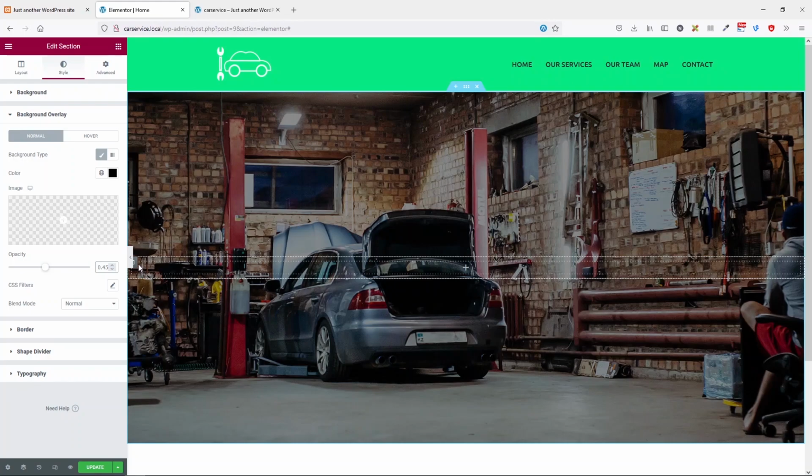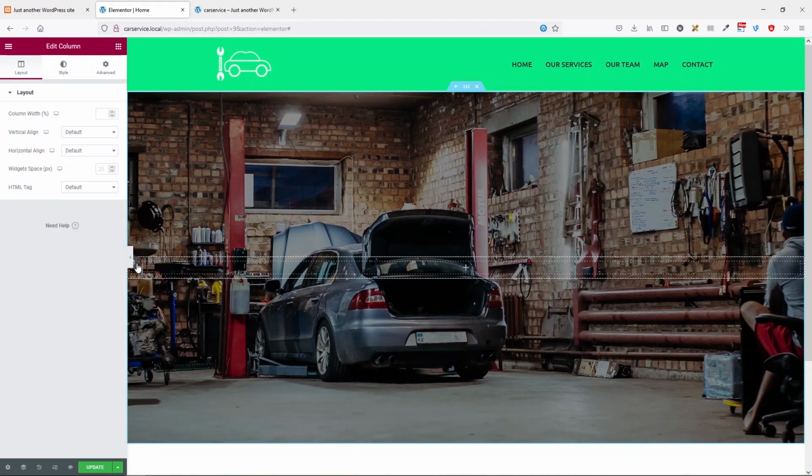Okay, now we need to make 3 columns. Duplicate again. The width for the first one will be 35 percent actually, and the middle one will be 30.